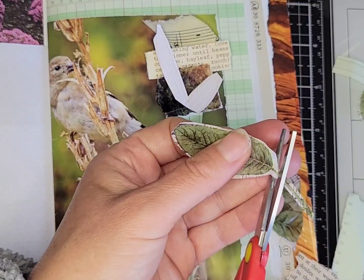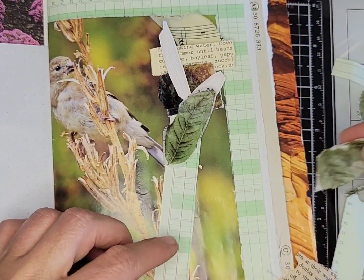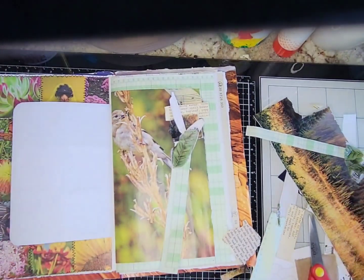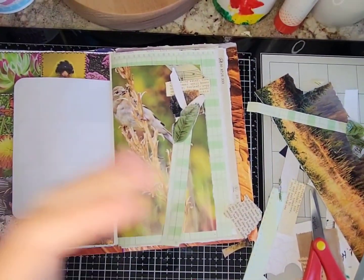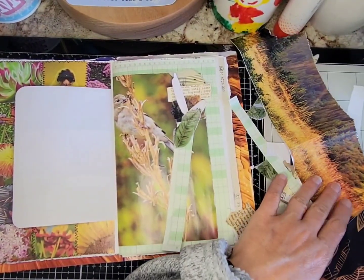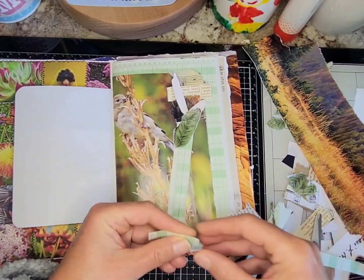I love nature, and so a lot of the stuff I do incorporates some sort of nature, whether it's flowers, leaves, little pieces of nature.